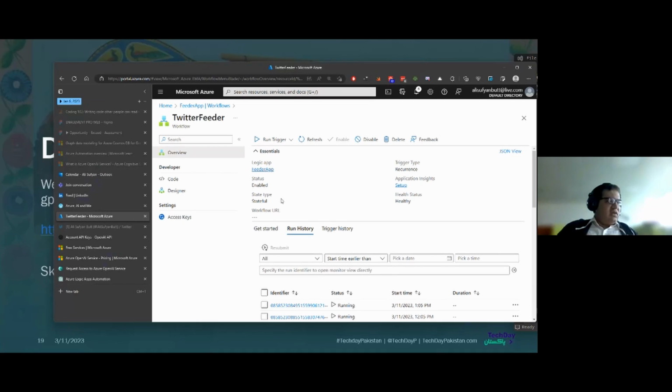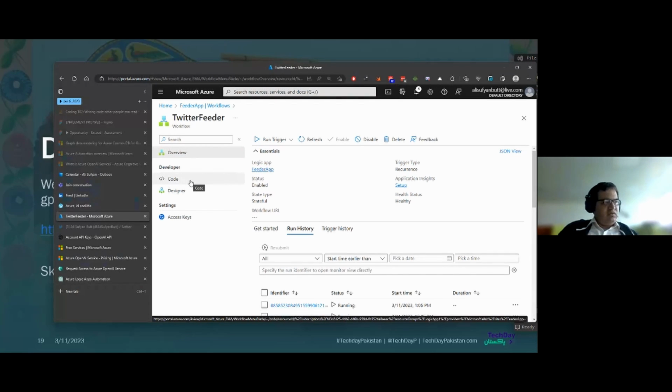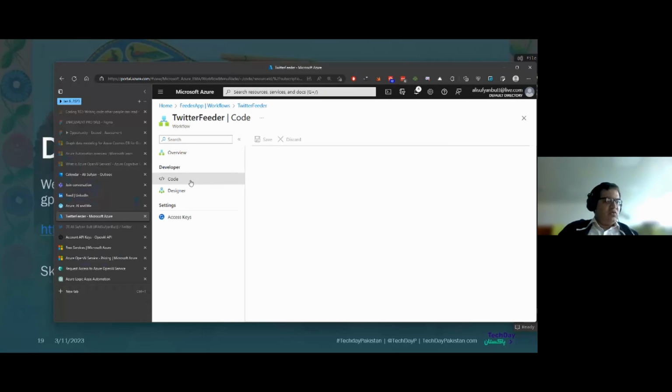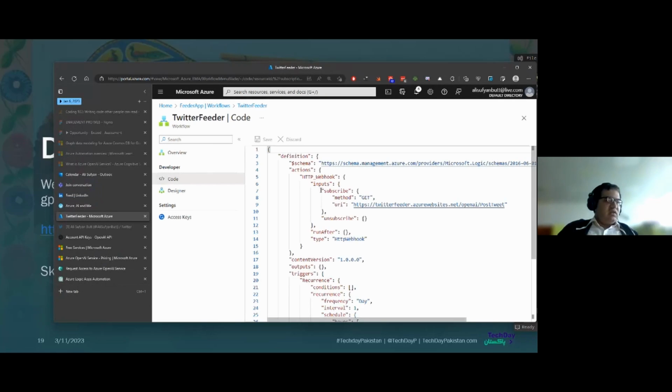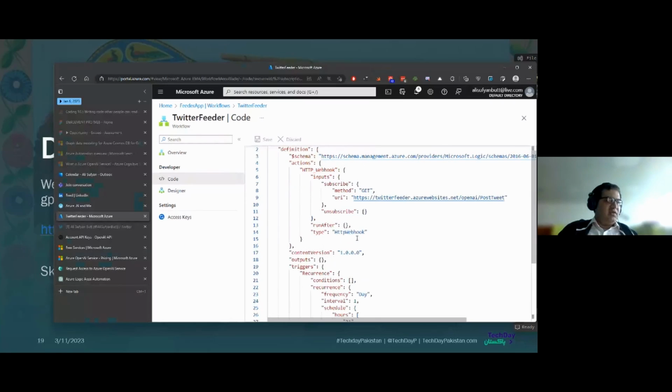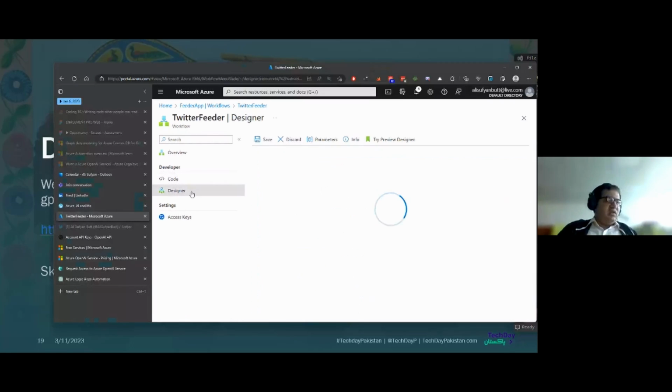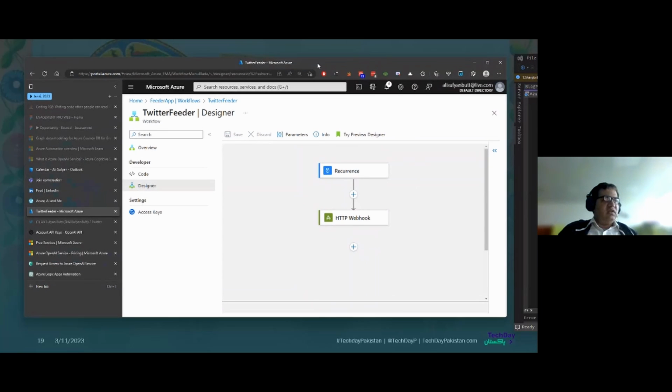Based on this, we can design it by code using this schema, or we have a visual designer as well. If we're going serverless and a visual designer is available, then I would prefer to use this.